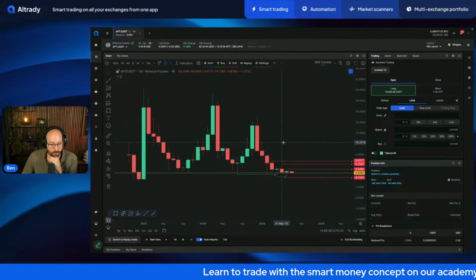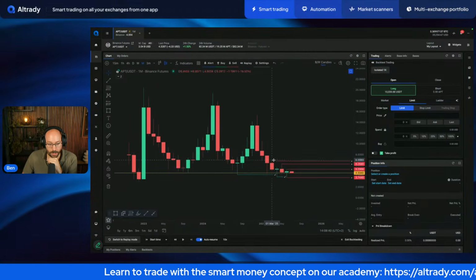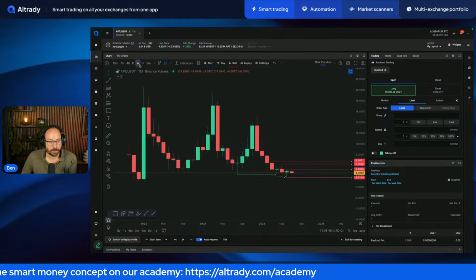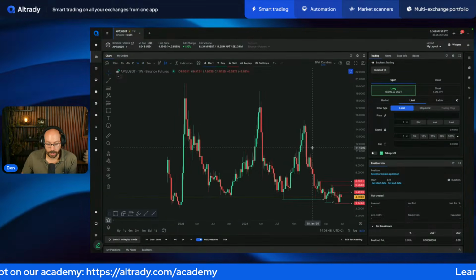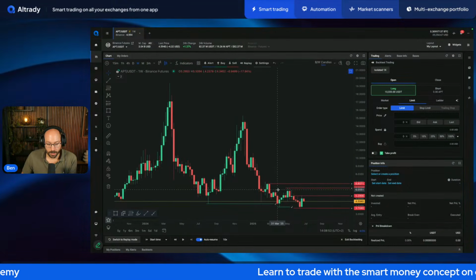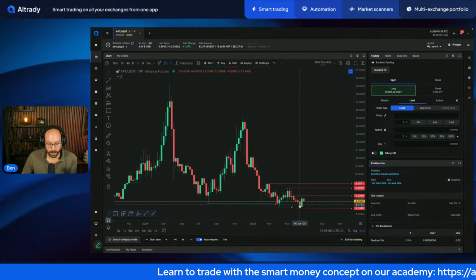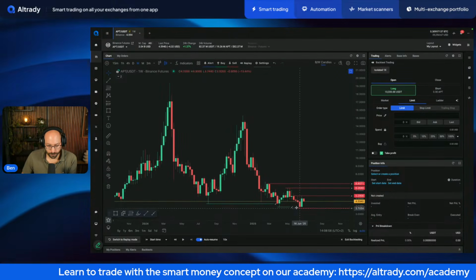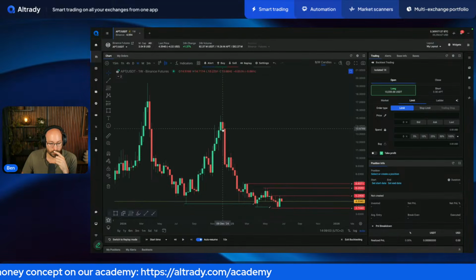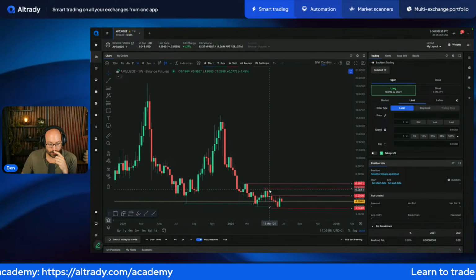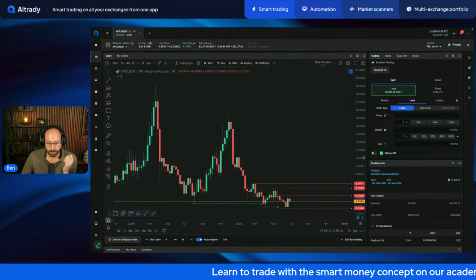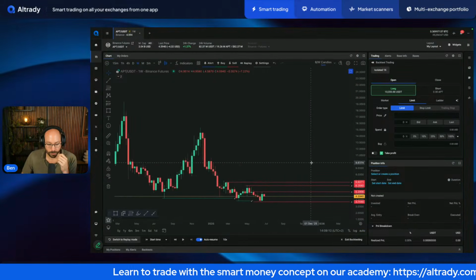But overall, I would say that price is slowing down. You can see them diminishing. It's not the big candles anymore. So I think we'll get a clearer picture when we go to the weekly. In the weekly we saw that this liquidity was taken out here, and then it moved back down to grab it here. So you have the impulses, correction, but a weaker impulse move here. So this could be time for a reversal.